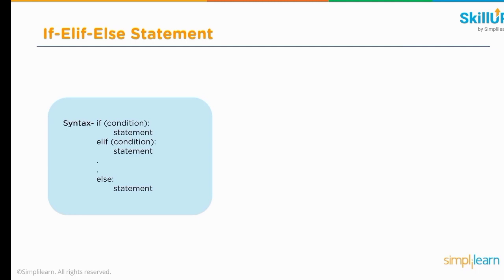So here, if we look at the syntax, we have your if condition first, the colon followed by your statements, and under this we do not directly have the else statement, but we have another keyword, the elif. So the elif statement lets you provide another condition and not just go with the false of if. So you have elif and then condition 2 under which you have statement. Now you can have any number of elif statements. And finally you'll have your else statement which will be executed if none of the previous statements have been executed.